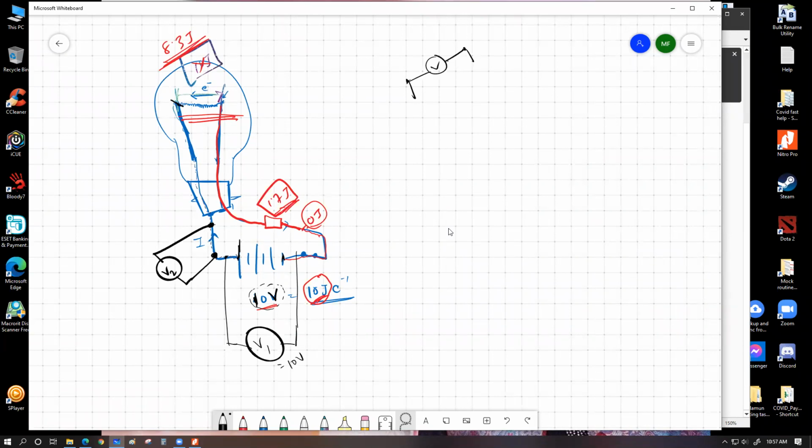By design it is a connecting wire. So there is no energy conversion here, because this entire thing from the positive end of the battery all the way up to the starting point of the filament is a connecting wire by design of the circuit. So there is no energy conversion happening anywhere within this circuit, which means there is no voltage drop anywhere within this circuit. If we assume that 1 coulomb of charge starts with 10 joule of energy from this point, it will keep on having 10 joule all the way up to this point.